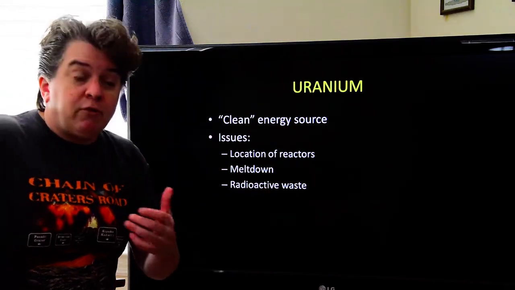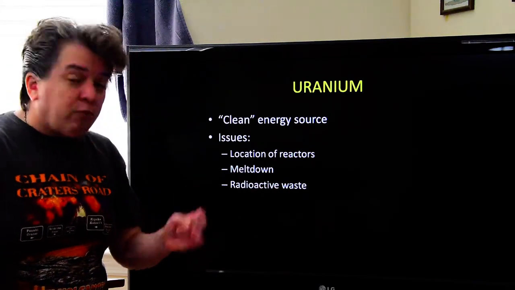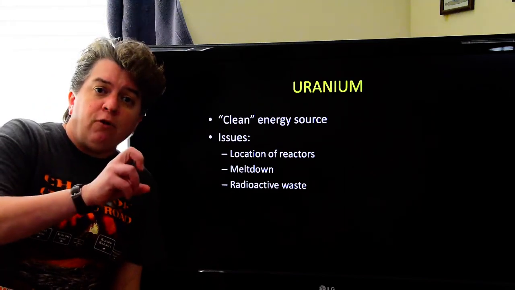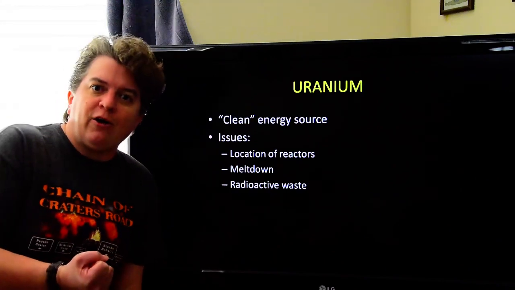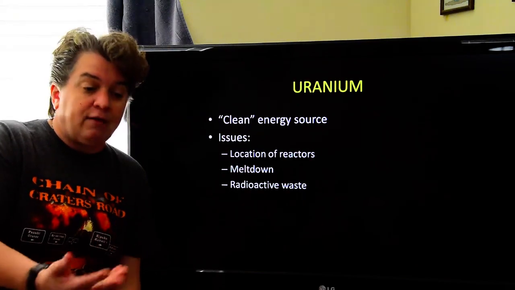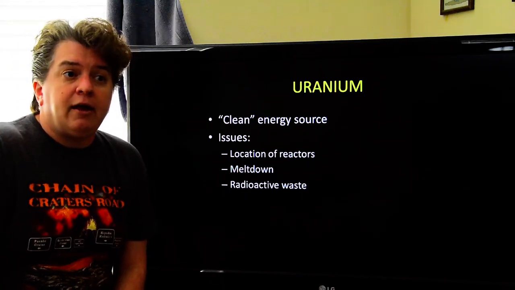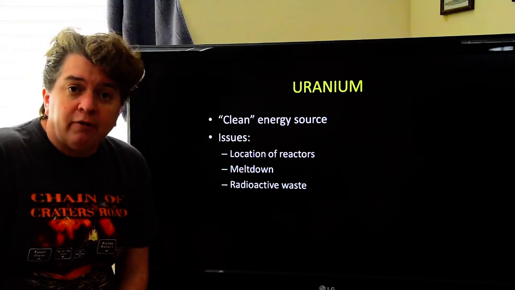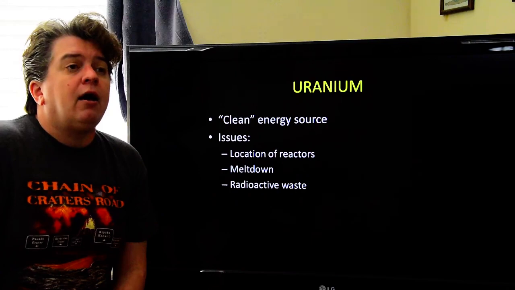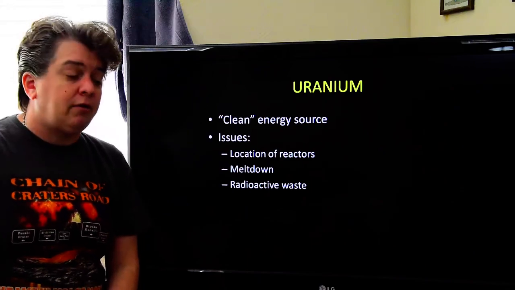Now, to me, what's a more concerning thing about nuclear power is the radioactive waste. What becomes of the radioactive waste? Because eventually, those fuel pellets still pack a radioactive punch that'll kill you, but they're not going to be able to make electricity anymore. That's the waste. We have to get rid of that somewhere. Right now, the U.S. does not have a national repository for reactor-grade nuclear waste. Basically, the power plant that makes it gets to store it on site.